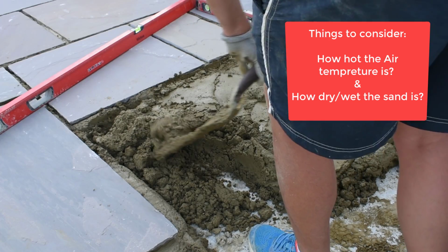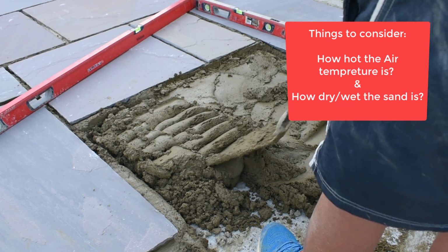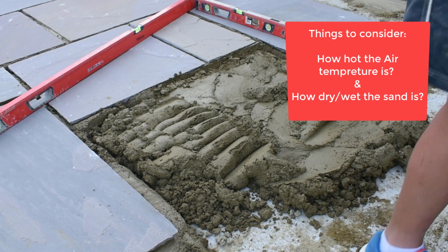Right, first of all, there are things to consider: how hot the air temperature is. If it's really hot, you're going to have to put more water in it.